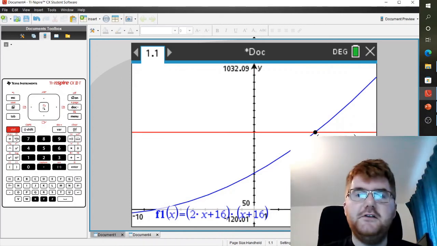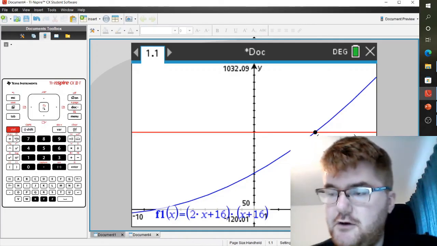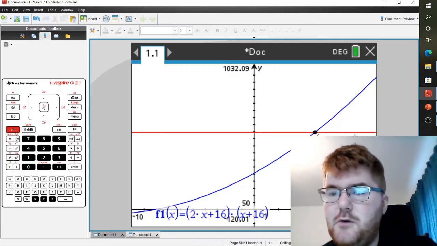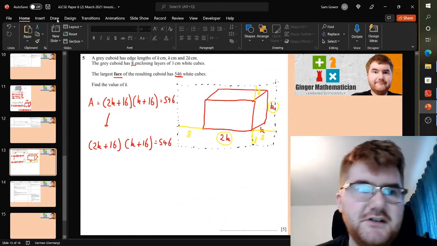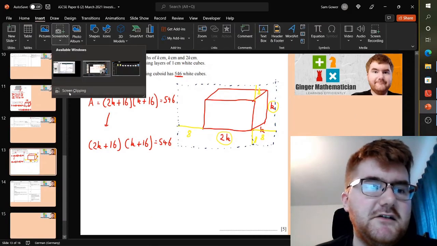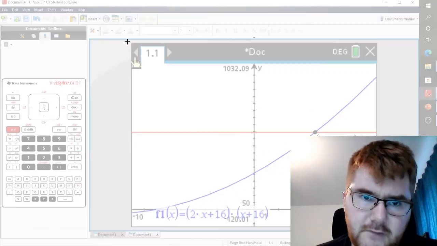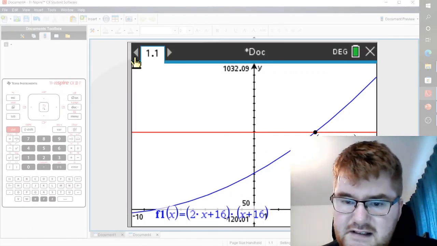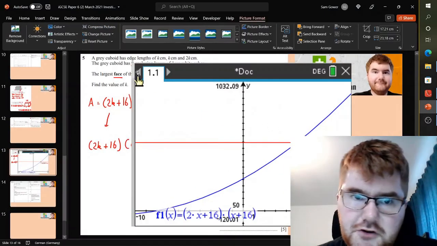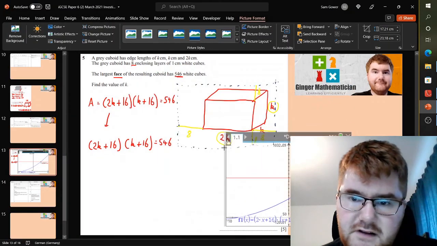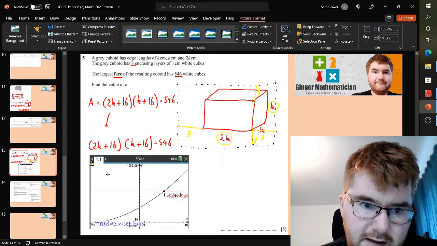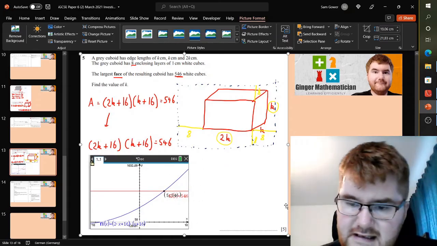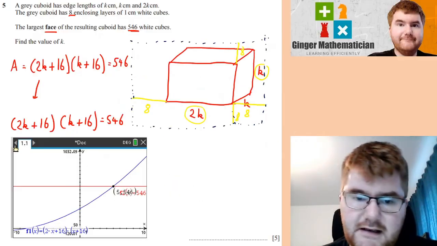Now, what they'll expect you to do is draw a sketch of this, so you can show the examiner exactly how you work this out. Now, I have a slight advantage here. I'm going to use a screenshot instead. So I'm going to insert a screenshot of this, but in the exam, I'd draw scales. I'd actually draw in the two functions as well. So we're going to put this into our notes. So you have that there. But I would draw this sketch exactly the same way as what the graphical calculator has produced.